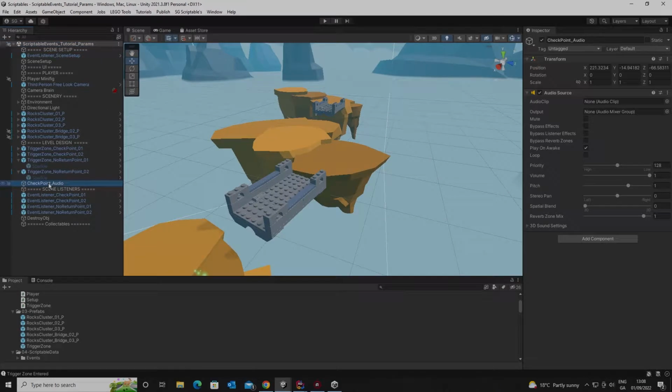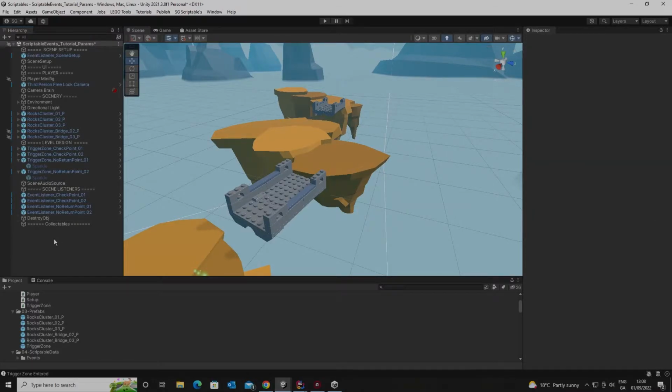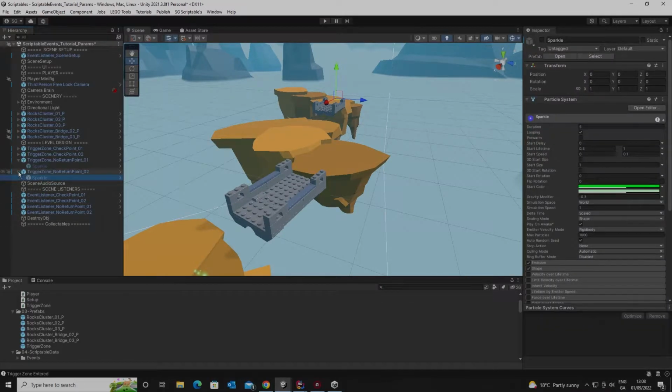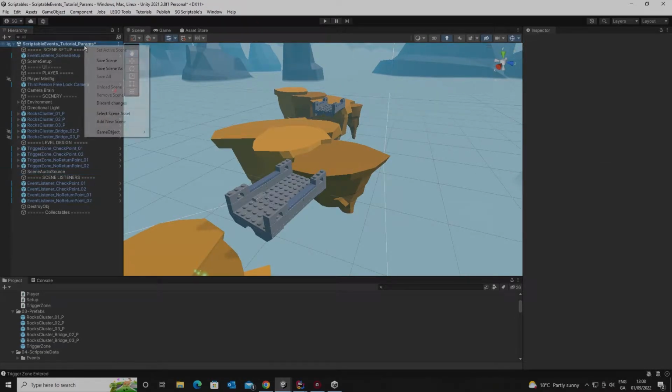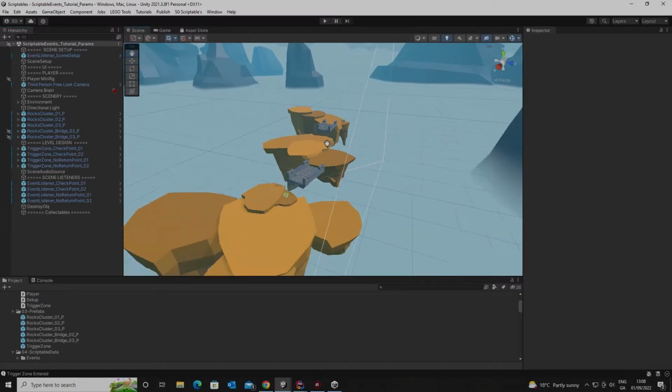And we'll go ahead and rename this checkpoint audio to just scene audio source, and we can use this for all of our one play audios. So let's save that and we'll get cracking.